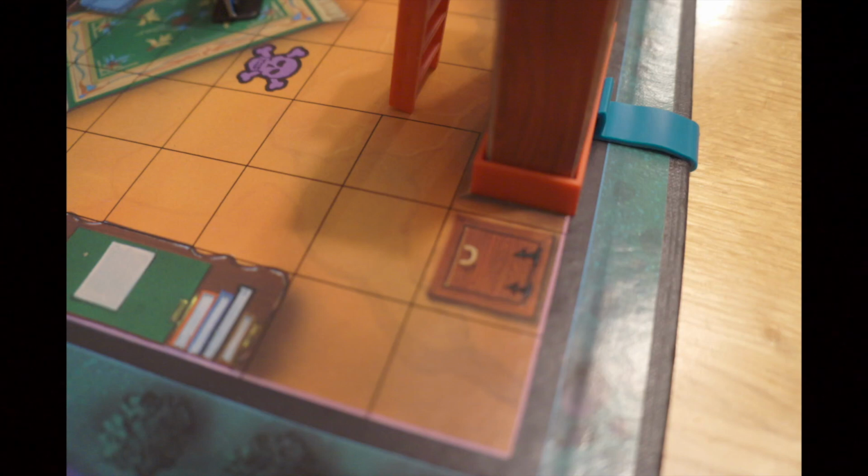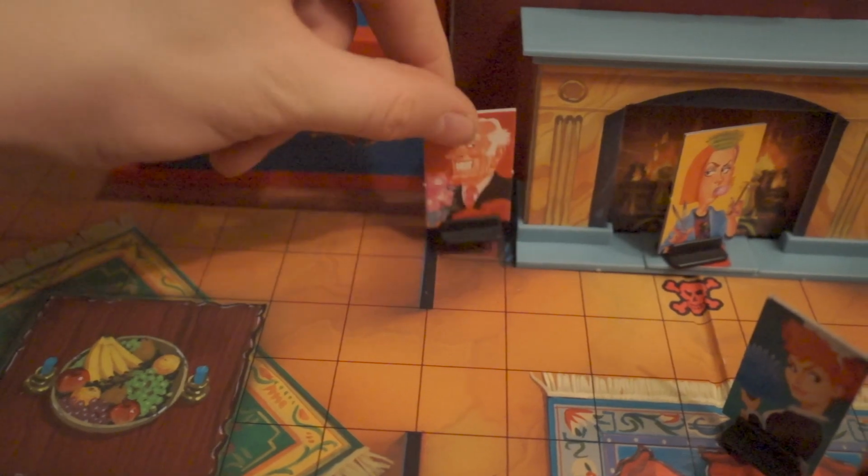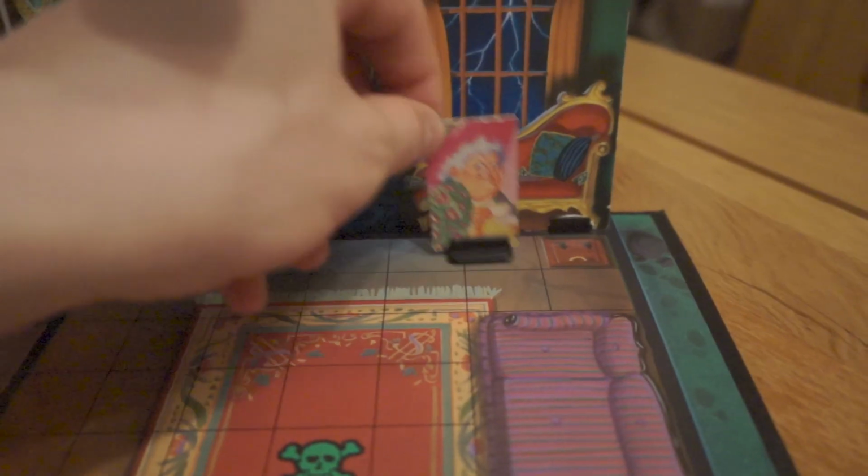Around the board are a number of trapdoors. If you wish, you can move onto one of these, and then appear out of another trapdoor of your choice. This is a great way of moving characters to and from traps, and sneakily moving your character closer to the front door.